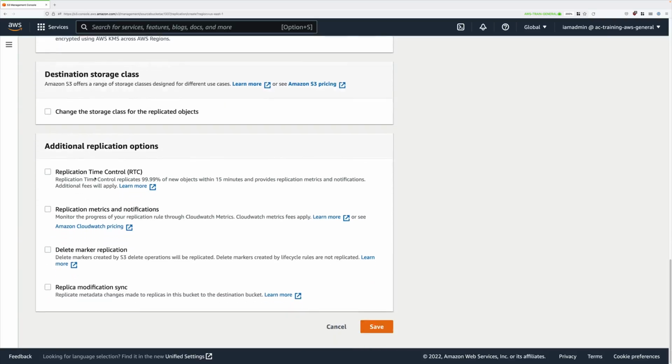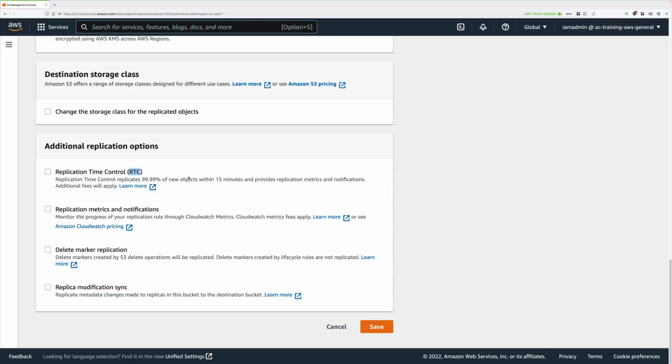Now these are all relatively new features of S3 replication. So S3 replication has been a feature of AWS for some time, but over time they've evolved and enhanced the feature sets available to the product. So you're able to set replication time control or RTC, and this imposes an SLA on the replication process. So by enabling it, you ensure that 99.99% of new objects are replicated within 15 minutes, and this feature also provides access to replication metrics and notifications, but do note that this does come at an additional cost.